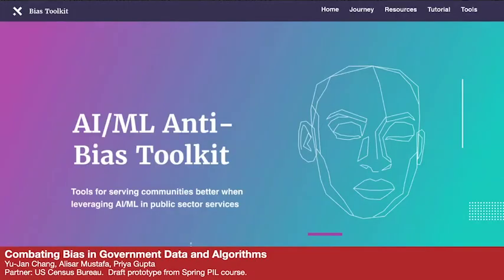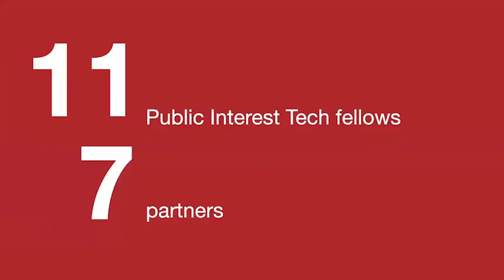Finally, we have our public interest technology fellowship program. This provides promising students and the best project outcomes from the course a runway towards developing into real sustainable public interest tech projects and initiatives. The best projects from the course become full-time summer fellowships in the second phase, which then can become capstone projects for graduating master's students. One example of a recent project from the course was work done last spring in support of developing an artificial intelligence and machine learning anti-bias toolkit. That led to one of our other major projects coming out of the lab that then continued as fellowship opportunities for four students. So far, we've completed seven projects in support of external partners through the fellowship, with 11 fellows working on them.